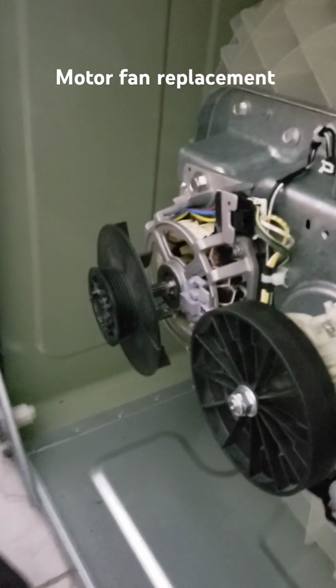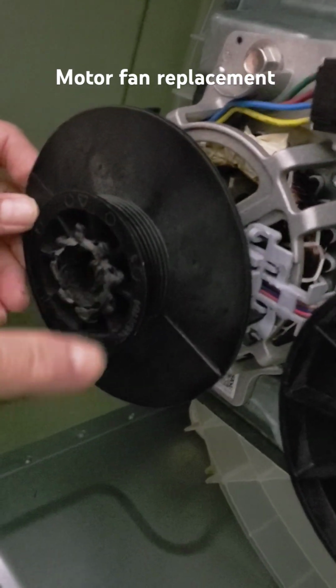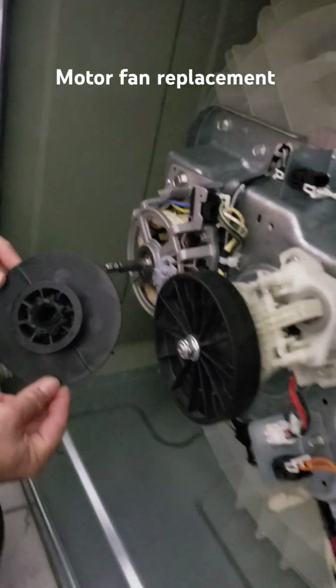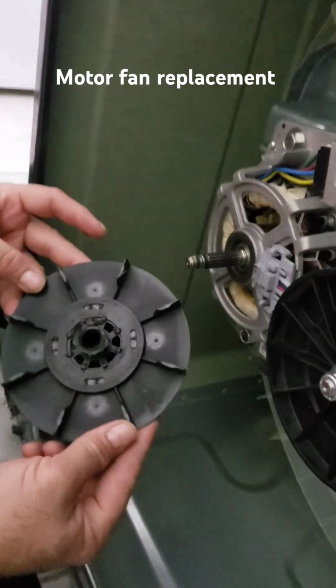This washing machine was not spinning and making noise, so we found out that the motor fan is busted. As you can see, it's easy to replace it. You just put the machine down and get the new part, and once we fix it, we will test it.